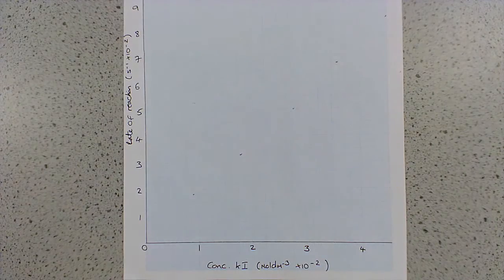So here we have the graph plot. Now I've included the standard form into the axis just to make the axis labels easier. It makes the whole thing easier to plot. Rule of thumb when you are plotting a graph is you want your plots to take up at least half of the space provided. Okay, so that's not necessarily the graph has to take up half the space, but the actual plots themselves have to take up at least half. So the first one we are plotting is 1.9 times 10 to the minus 2 against 8.9 times 10 to the minus 3.